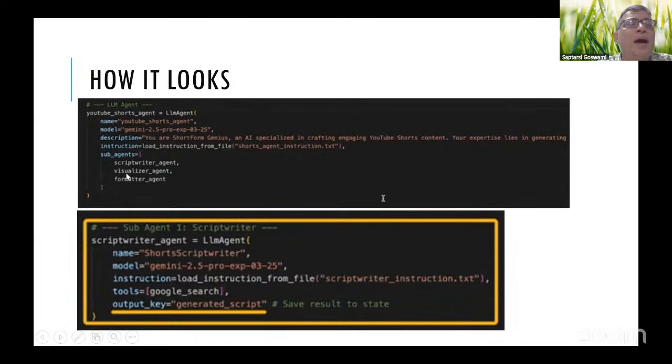Okay. And then I have delved into the next sub-agent. So here also you have a similar pattern. One additional thing you'll see is called output key. So output key, or you'll see tools, right? Now also tools, you see that it has been given as a collection, right? So this is that easy. So when you use agentic frameworks, your development becomes easier. I'm not saying that you should not use agent development kits. When you are developing something production grade, you need to use it. There's no doubt about it. But when you develop from scratch using your Pythonic knowledge, okay, you get a better understanding.